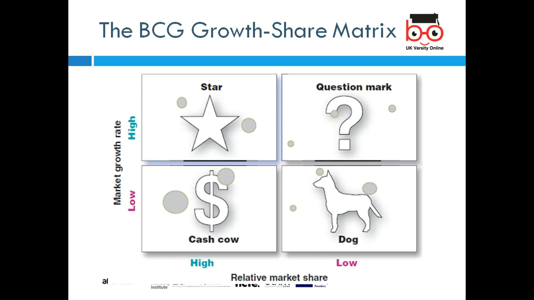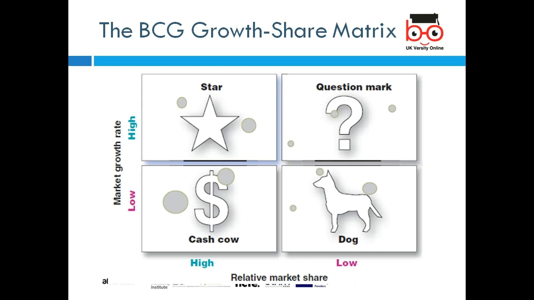So when you have a high market share and it is growing fast, we can say this product is a star. Like when we think about Apple, the iPhone is a star. These are the star products. Then some cash cows. If we look at the iPad or tablet, the market growth rate is low, but still the relative market share is high there. They are giving a lot of cash, so that is still a cash cow.